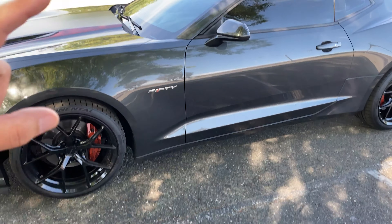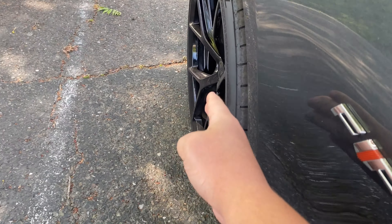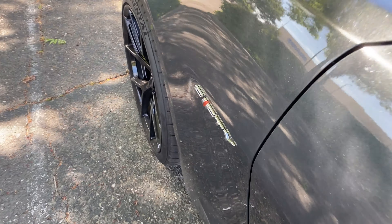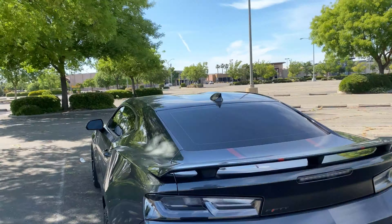My offset is slightly different though. For any sixth-gen Camaro: my front wheels have an offset of 23. The ZL1 and 1LE come with an offset of 20 in the front, which causes the front tire to poke out a little more. I prefer them tucked in, flush with the body — I don't like front wheels poking outside the fender. Another issue with wheels poking out is rocks constantly kicking up on the car, and rock chips are already enough of a problem.